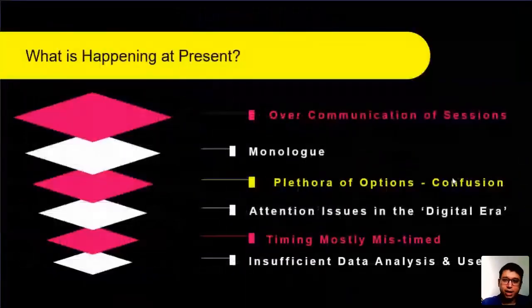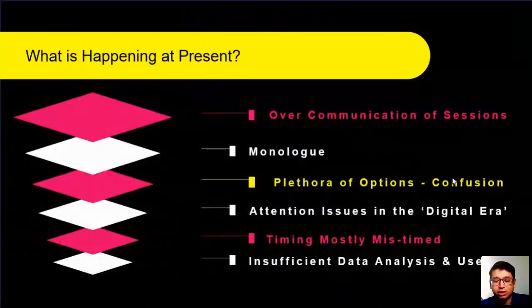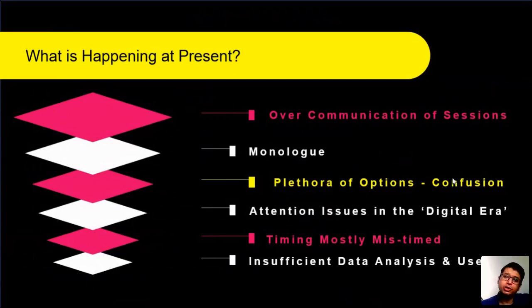So just a quick snapshot, and pardon me if some of the color elements are not rendering properly. I will read out all these elements in the interest of everyone's clear view. So what is happening at present? One of the biggest elements is that we are over-communicating. There is an over-communication of sessions, over-communication of themes, and they're coming from all directions, because with the COVID-19 pandemic comes the use of virtual technologies, but at the same time your audience is quite restricted.